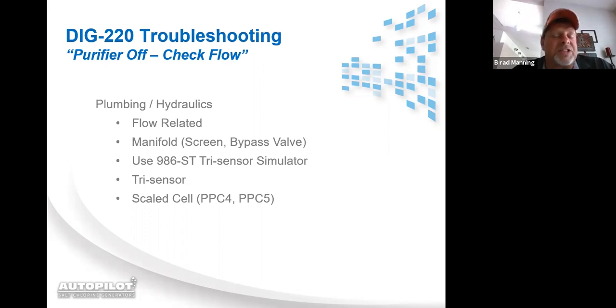If you plug it in and the message goes away, now it's time for you to start troubleshooting outside the power supply. Check the union screen. Check and make sure that your check valve in the bottom manifold is working. The industry is moving towards variable speed pump and 2-speed pump applications. It's very imperative that that check valve in the bottom of our manifold is opening and closing properly. If it's stuck, then you're going to get a check flow message when you're running on the lower RPMs or the 1-speed or low speed on a 2-speed pump.